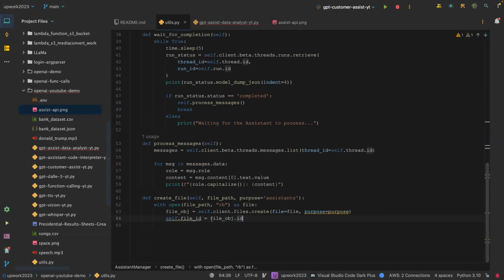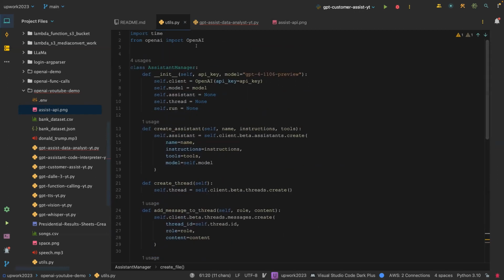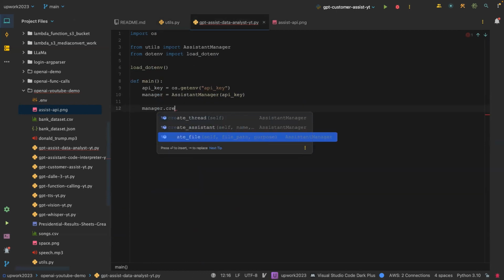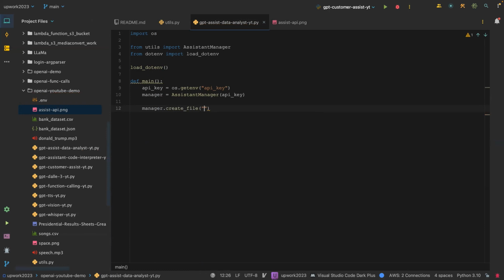So we want to create a file for our assistant. This is how you go about it. Once I do that, I can say create file. And then I have a file called songs.csv.